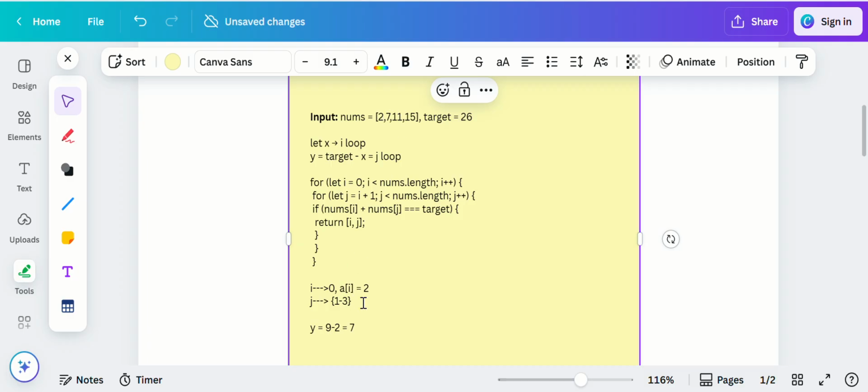For the first index, it is going to check if my value at j equals 1, what is it going to be? It is going to be 7. So we have found 7 at the first index. In this scenario, 0 and 1 are going to get returned.